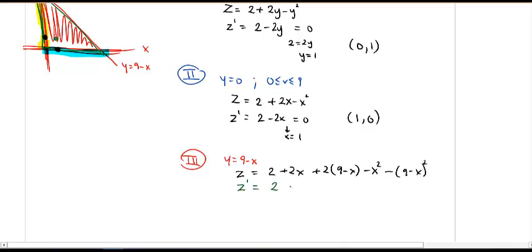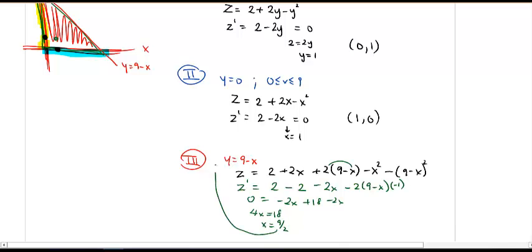So 2 minus 2, right? And minus 2x. And here we can use the chain rule. And then I can set this equal to 0. So let's see what that is. 2 minus 2 is 0. That's beautiful. Negative 2x minus 18. Oops, I should say plus 18. Negative, negative, negative minus 2x. So I have here 4x equals 18. So x equals 9 over 2.